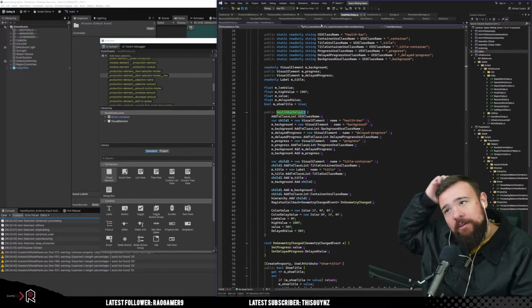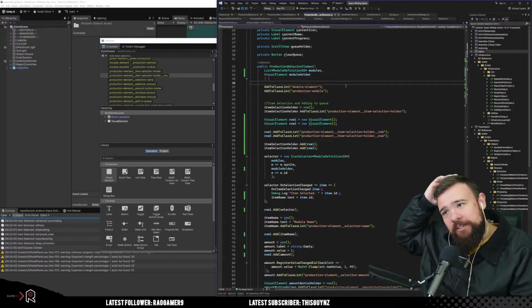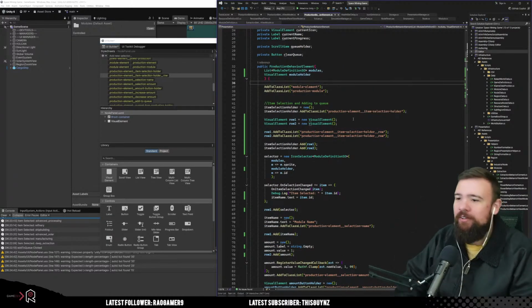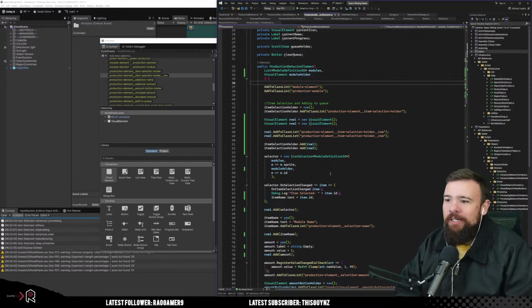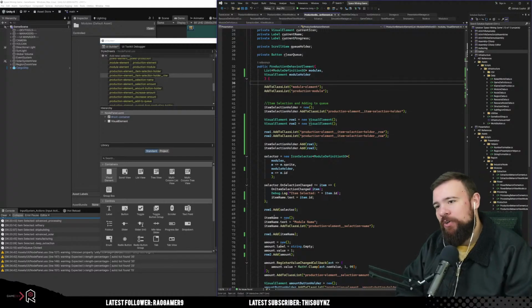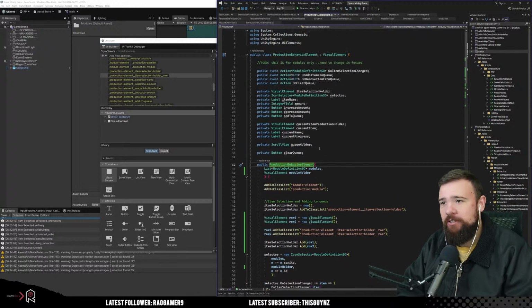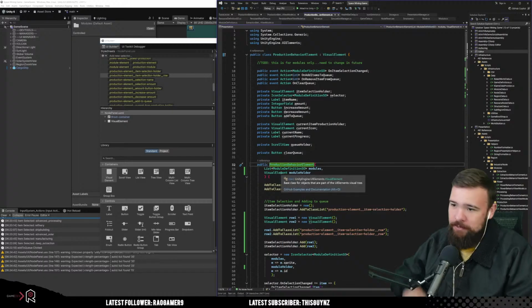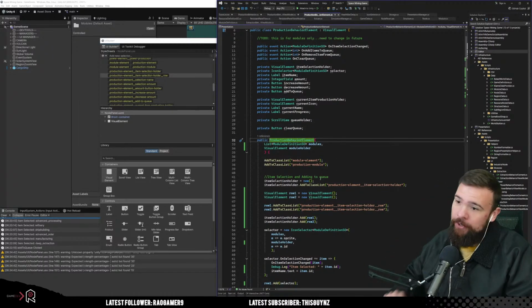But then, it's kind of difficult because I guess I could move things around to make it work that way. But my constructor, I could make this a public partial class, extend visual element, but then my constructor needs to be empty. Otherwise it doesn't work.